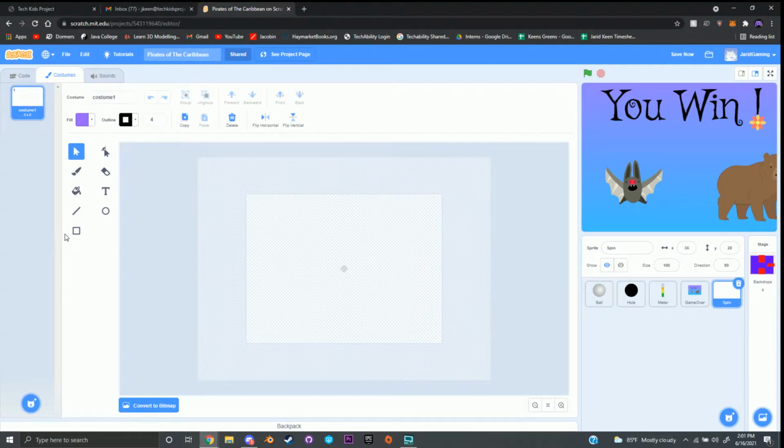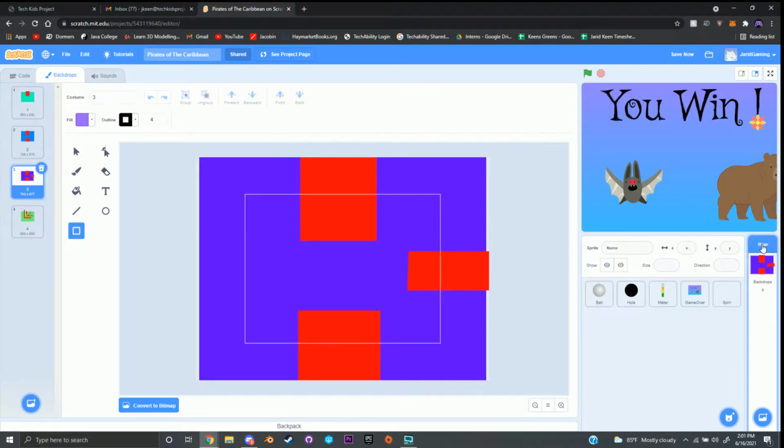And what I want to do is click on the rectangle tool right here. And the shape has to be the exact same color as the wall pieces on our levels. So the best way to do this is by going to the right hand side and clicking on your stage. And then go to the left hand side and click on the select tool. That's the one that looks like your little mouse cursor. And then click on the obstacle pieces. And then for me, mine are red, so that's what my ball bounces off of.